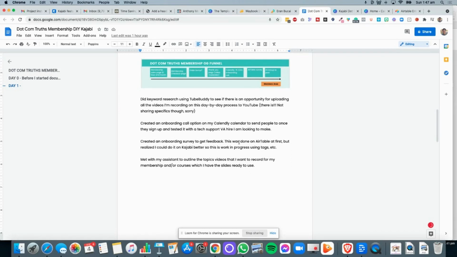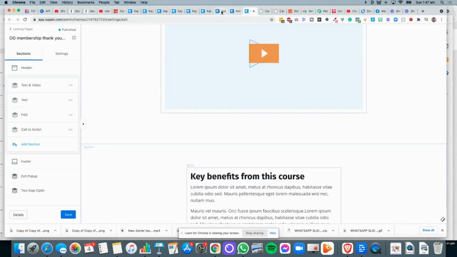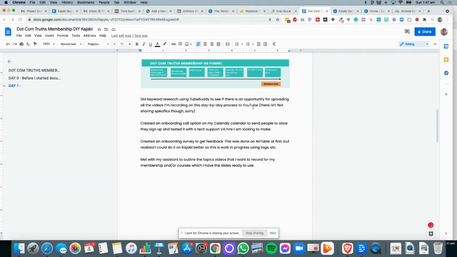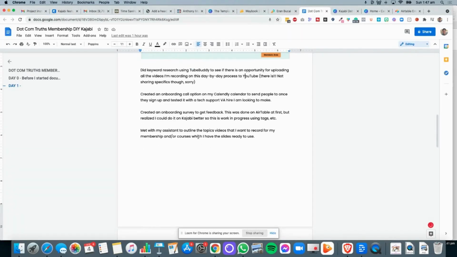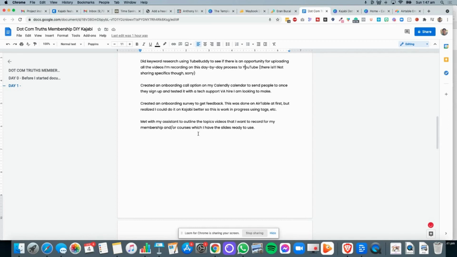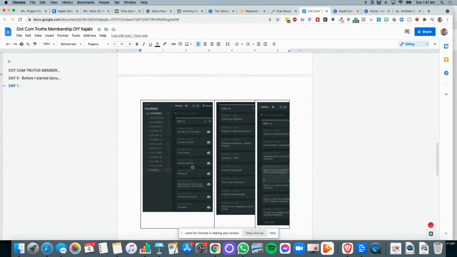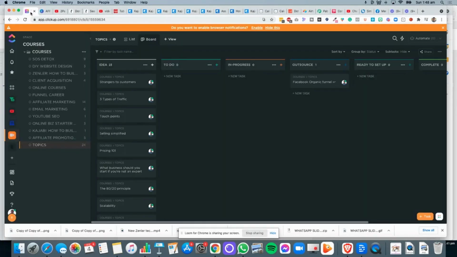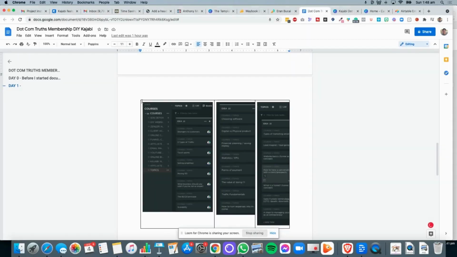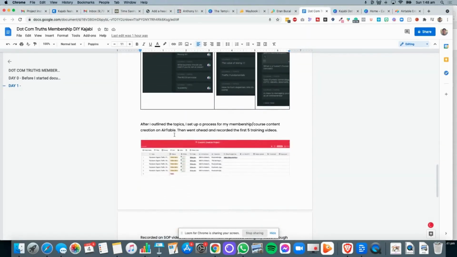Then the survey, I've started to create that on Kajabi, which I've shown you already. It's this one, this assessment. And then what I did is, me and my assistant, we actually mapped out the initial topics that I want to create for my membership, and I created that on ClickUp. This is the content, and this is more for me and for my own organization. I'm happy to show you what it looks like as well. This is what it looks like. So you can see the topic of all the courses I want to create. These are the different topics, and here's all the topics right here. So I uploaded the screenshot as well.